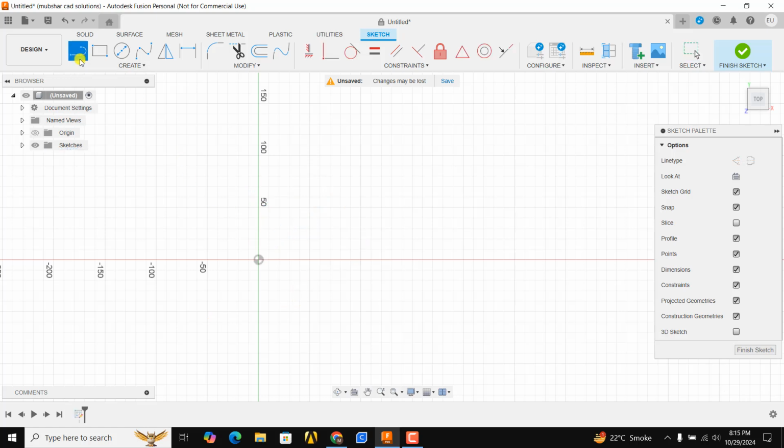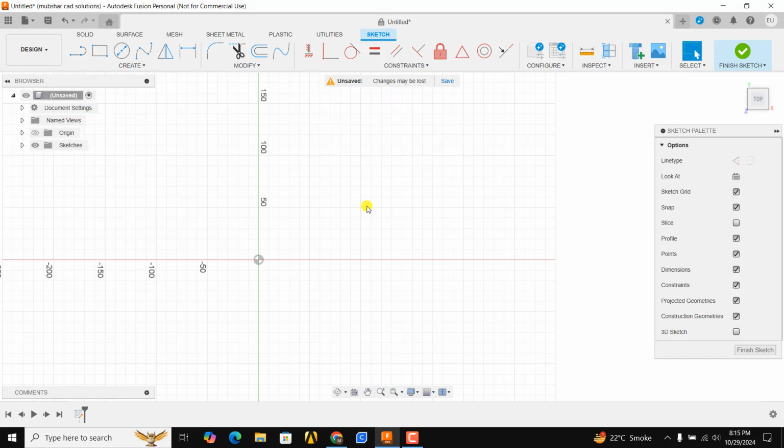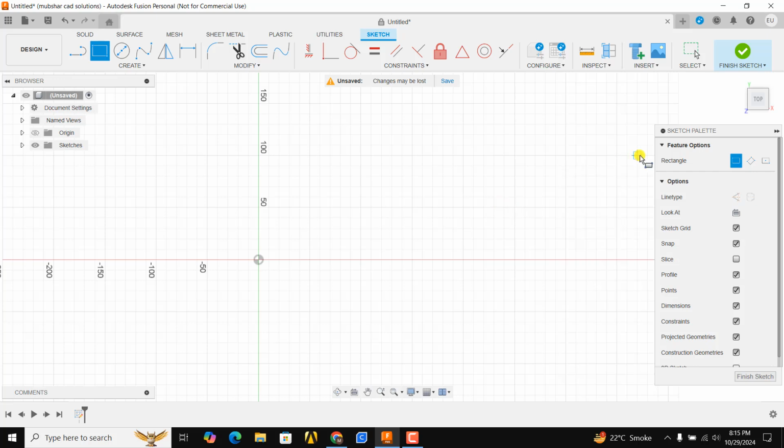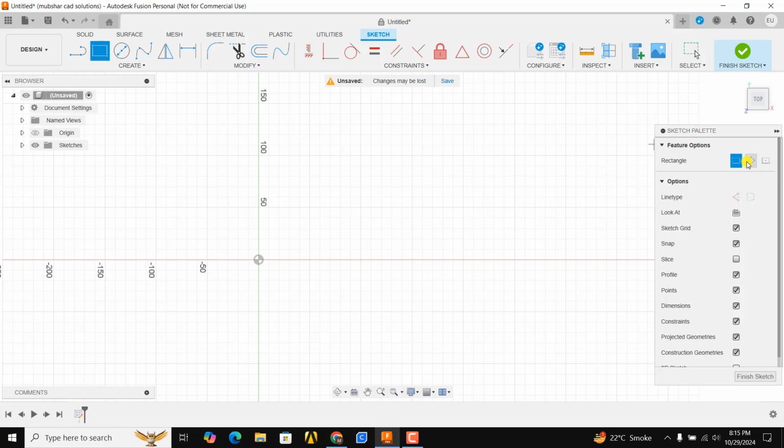After line, we can move to rectangle. In the rectangle, the first one is the 2-point rectangle, or we can simply press R to start a rectangle. Here on the right side, we can notice that we have options like 2-point rectangle, 3-point rectangle or center rectangle.